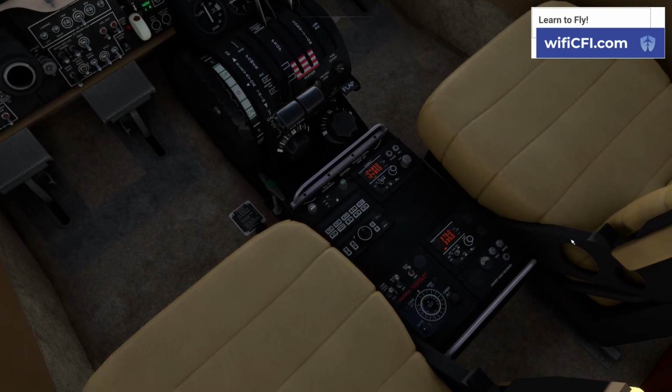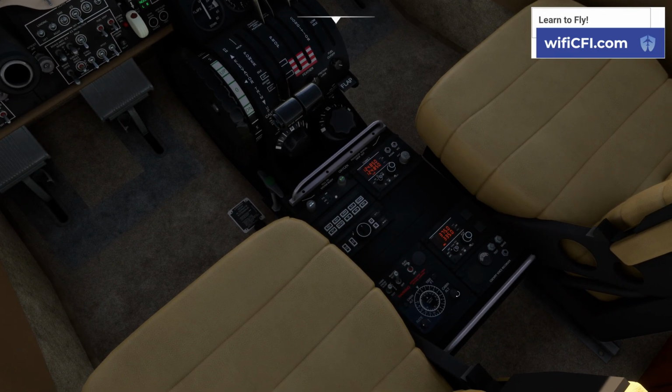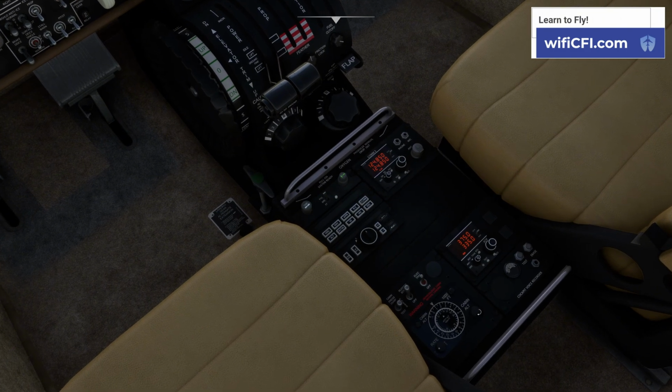Awesome. Now what we'll do is go ahead and set our cabin altitude for cruise. We're going to be cruising at 23,000 today. So we're going to go 1,000 feet above that altitude. 23, 24. Good. That'll give us a cabin pressure of 5,000 feet. Okay, and then our condition levers, we can go ahead and bring those back to that low idle position.